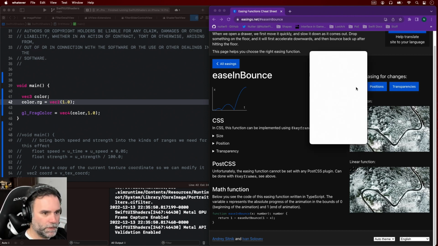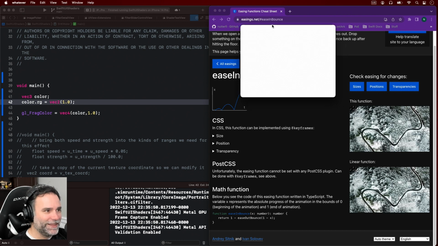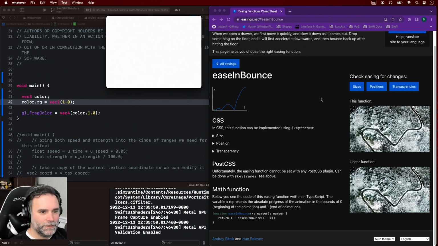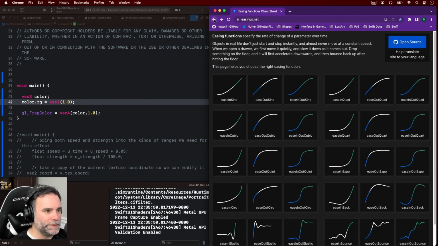Whoops. This is in the way. Move you back over here. All right. So if we go sizes, okay, so that shows like the animations that happen. Okay, fun. That's a great resource.